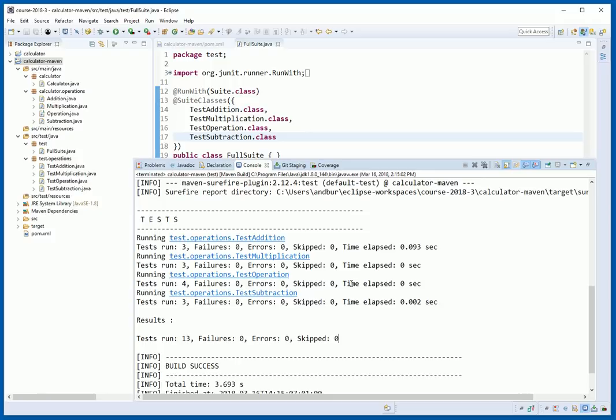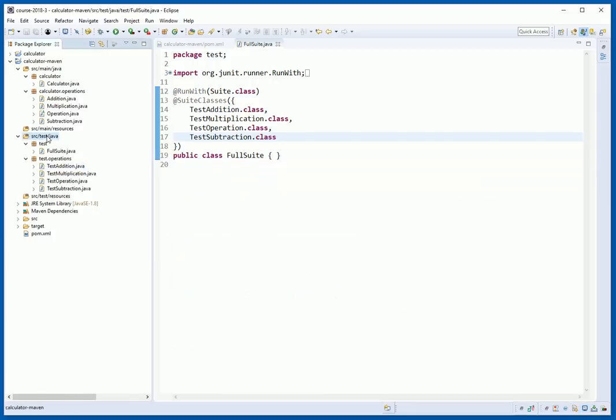As you see, we did not specify the single class names, and that's because Maven automatically considers as tests all classes that include the term test under the folder src/test.